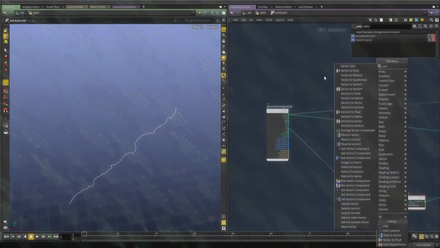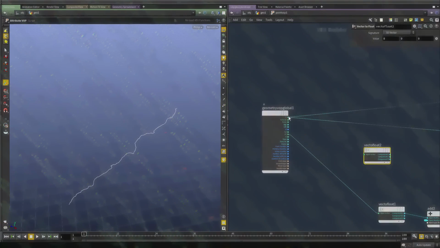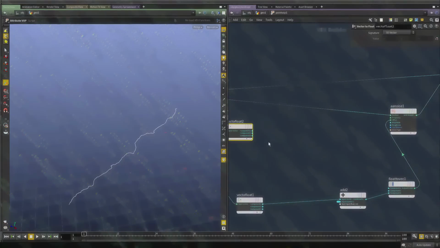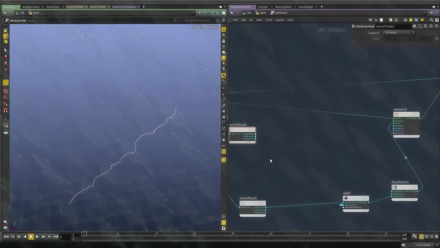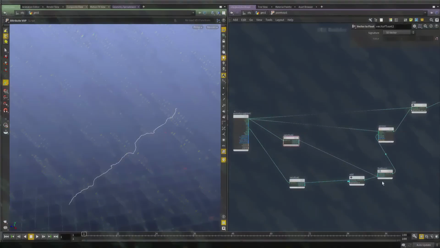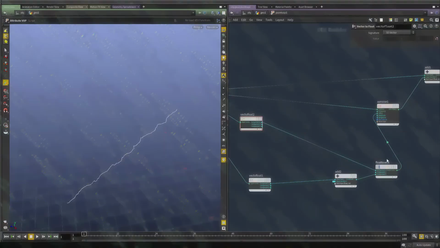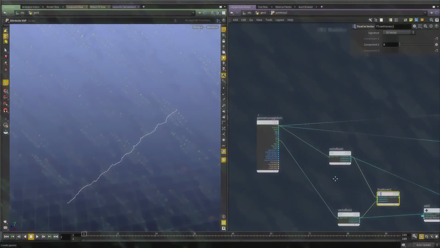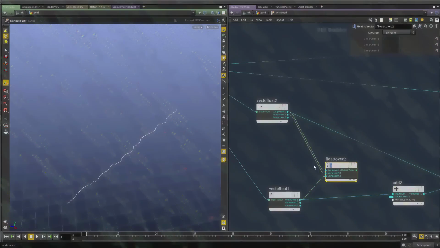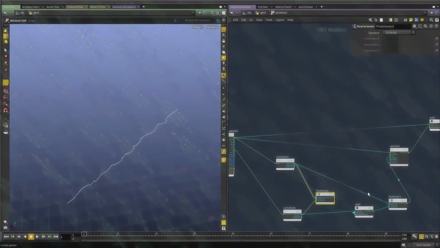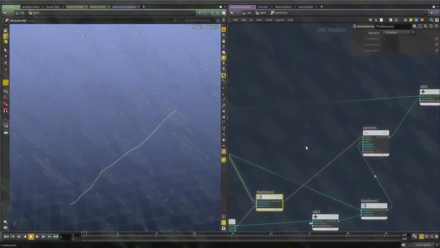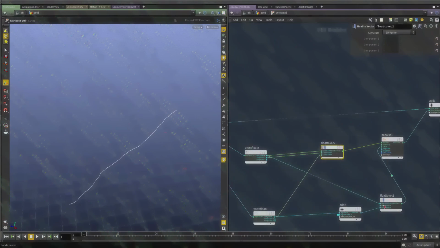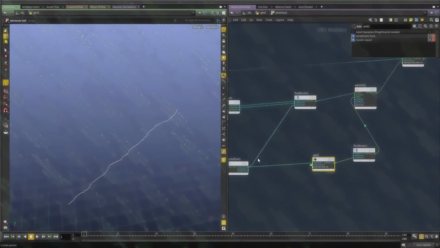I'm going to split the position into 3 components. Okay, and I'm going to use the Z from the UV X coordinate. I'm going to use the Y and X from the original input. And this is going to be my position information. Let's turn this off. And now we're using the offset.